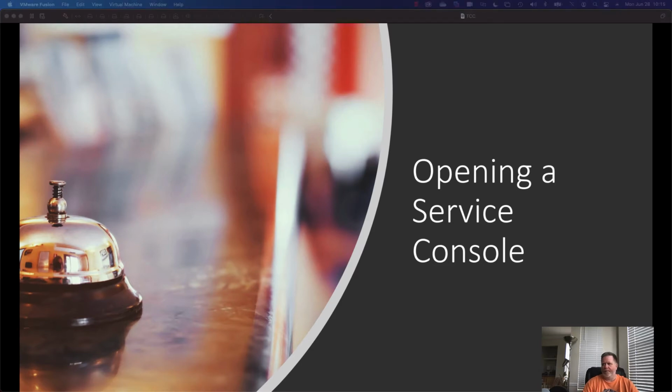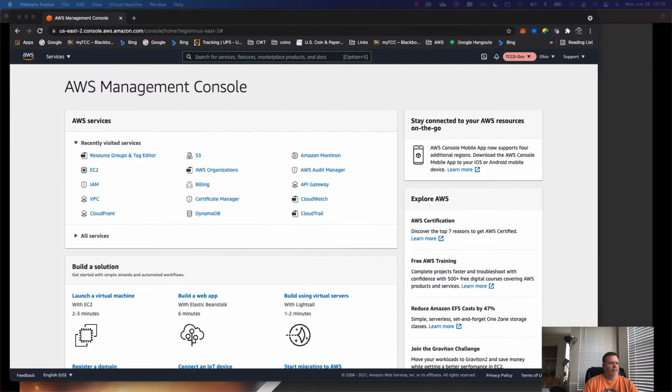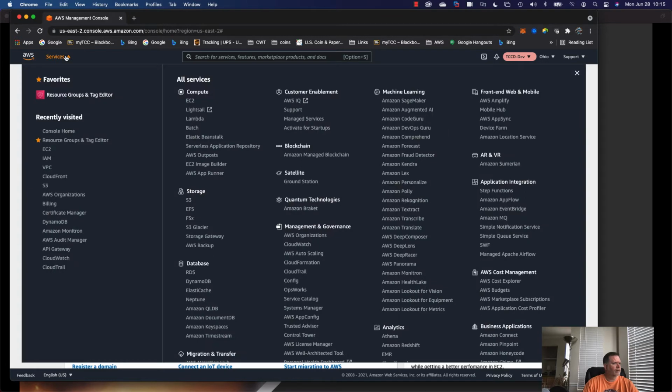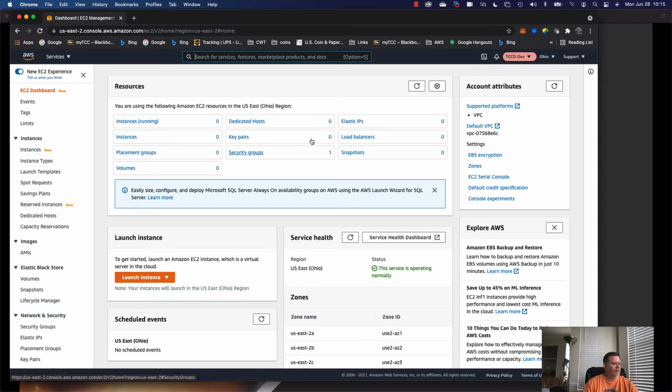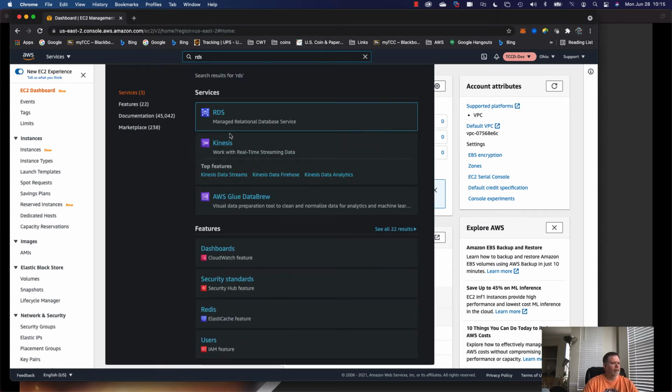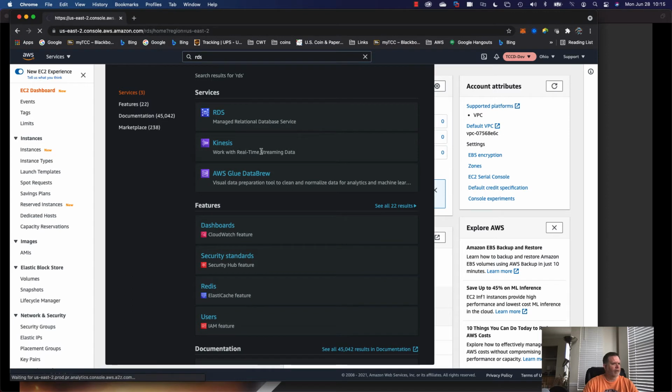For example, if we go and choose services, and then EC2, it'll bring up the EC2 console, and we can manage our EC2 instances from here. Similarly, we could search and do RDS, and then we can go over to the RDS service console.